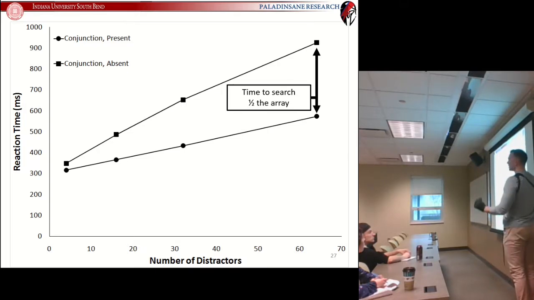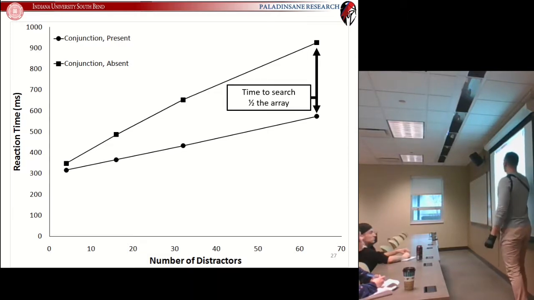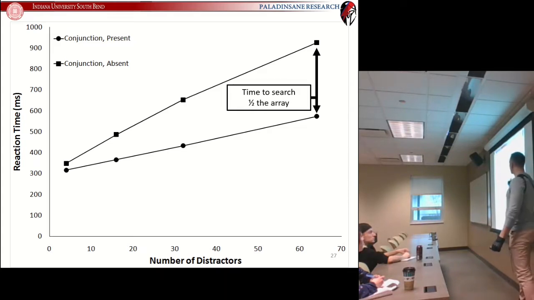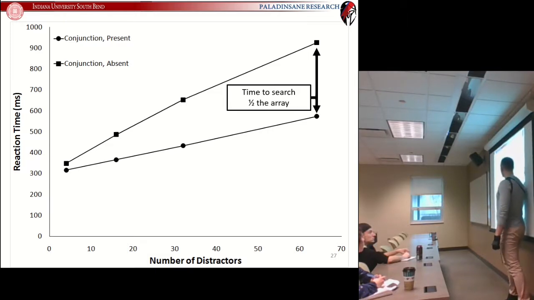For this search over here, when the target is actually present, sometimes you're going to get lucky, and the first distractor you look at, you're going to say, oh, there's the target. Sometimes you're going to get unlucky and have to look through all 64 distractors before it's right there in the bottom right-hand corner, and you say, oh, finally, there it is. On average, though, you're going to be neither lucky nor unlucky, and you're going to have to search half the array. So this difference is a nice way to measure how long it takes us to actually do this search. This is the time that it takes us to search through half the array when there's 64 distractors, when there's 32 distractors, and when there's 8 distractors.